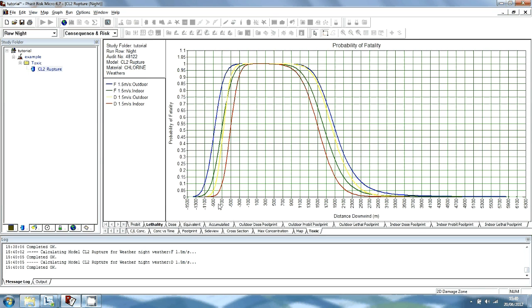The greatest effect distances are for the F1.5 meter per second weather, with a distance of about 2.5 kilometers to an outdoor lethality level of 10%. The shortest downwind effect distances are for D5 meters per second indoor, which reaches approximately 60% of the distance of F1.5 meters per second for a lethality level of 10%.